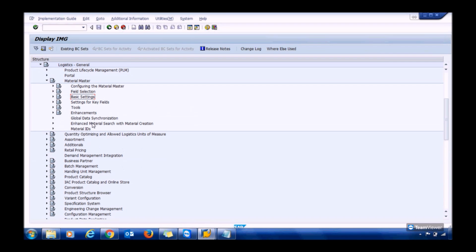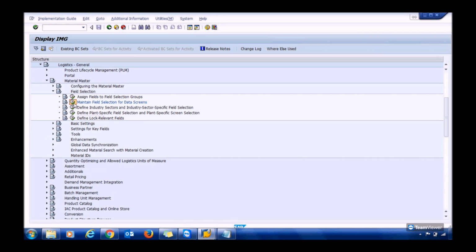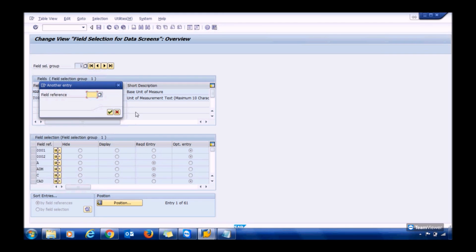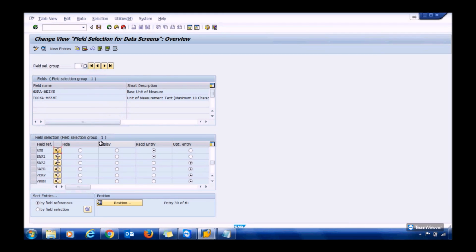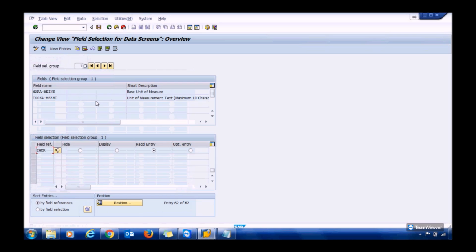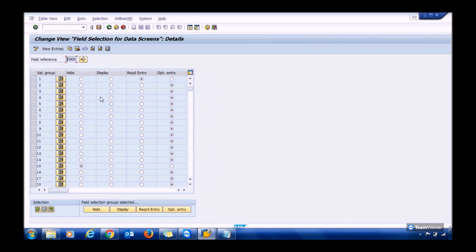Now we will create a field selection. So in the material master, field selection, maintain field selection for data screen. We will find out the standard field selection, that is ROH. Select this one, copy and create new one like this and enter. Now again select and go to detail. Here you can check the selection group.